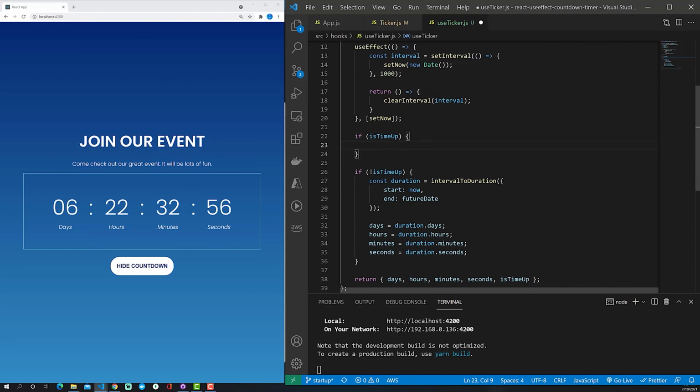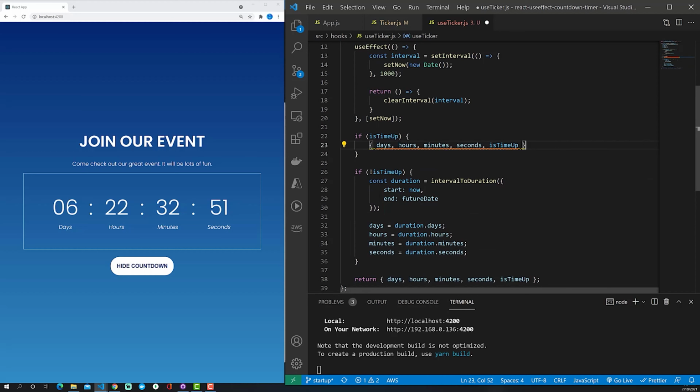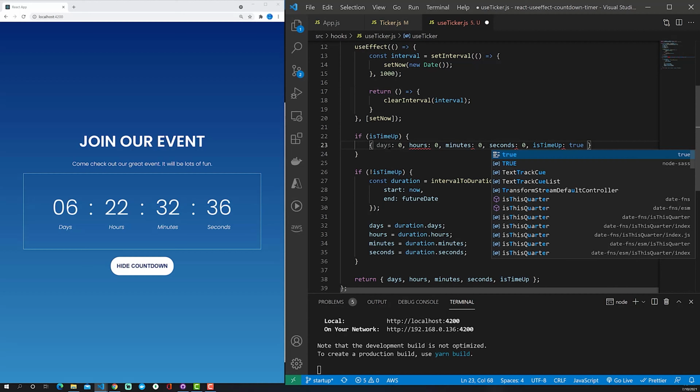We're not going to execute any of this code. We're just going to return an object at that point, right? And all that will be is days will be 0, hours will be 0, minutes will be 0, seconds will be 0, and then lastly isTimeUp will be, well, true.